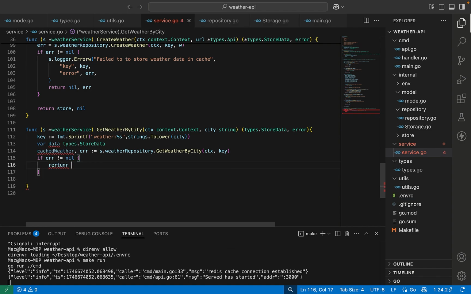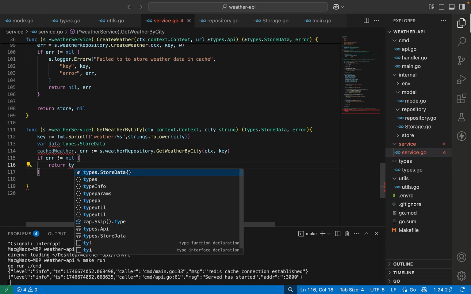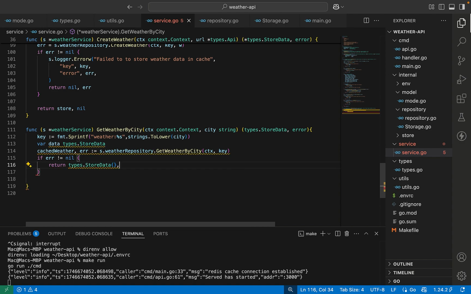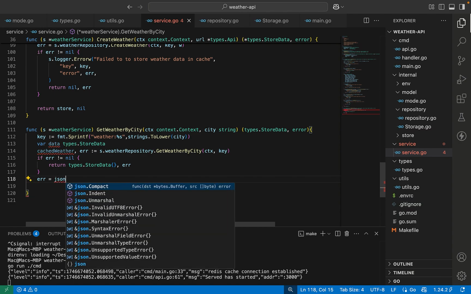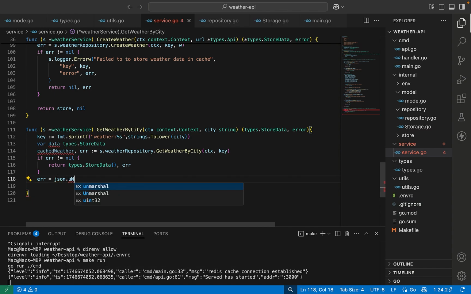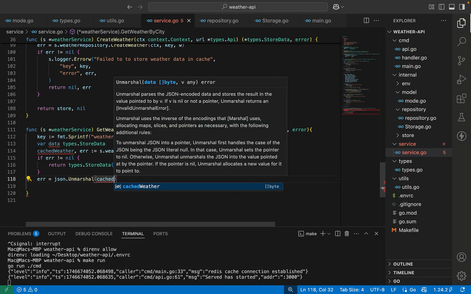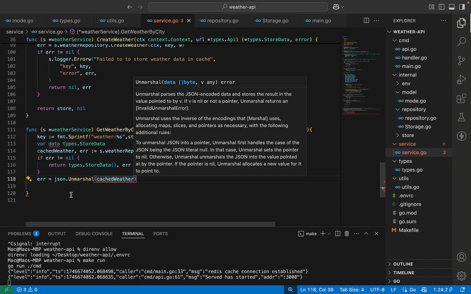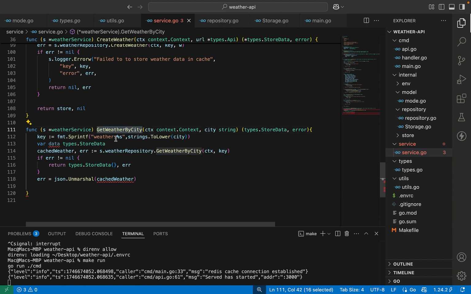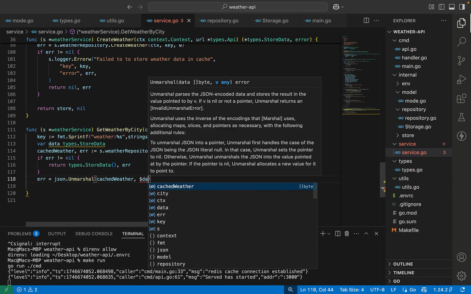So we're going to have return types storage and error equals to JSON dot unmarshal cached, right? Because we have to unmarshal it because it is in JSON, right? Unmarshal it and then put it in our data structure.